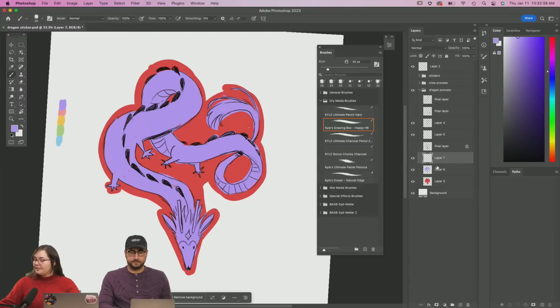All you have to do is hover between two layers with your stylus, press Alt or Option, and you'll see this little command come up, and click down. It's clipped. And that means that it will not go outside the bounds of the layer that it is clipped to. So if I want to make the legs yellow, all I have to do is do it on its own layer, and it won't go outside of the purple layer.